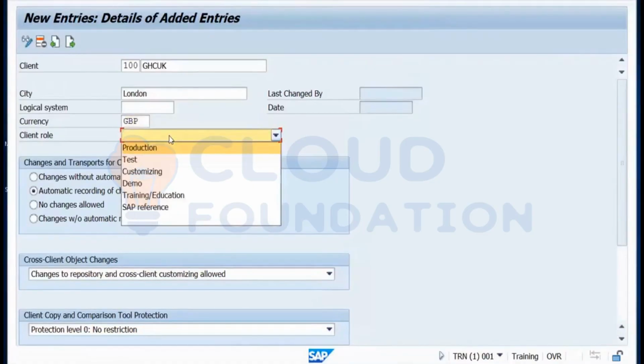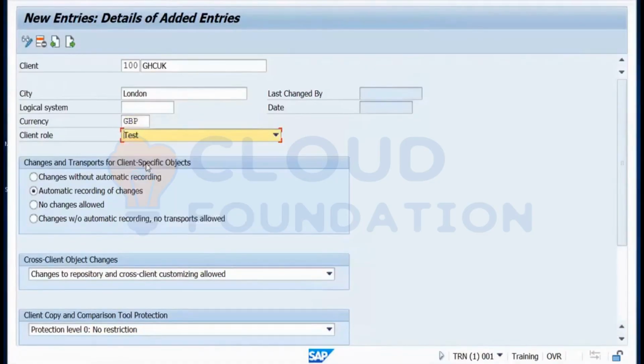Client role: testing, suppose the role of this client would be testing. You will be having a testing team in UK. We can save the client here. Now the client is created.